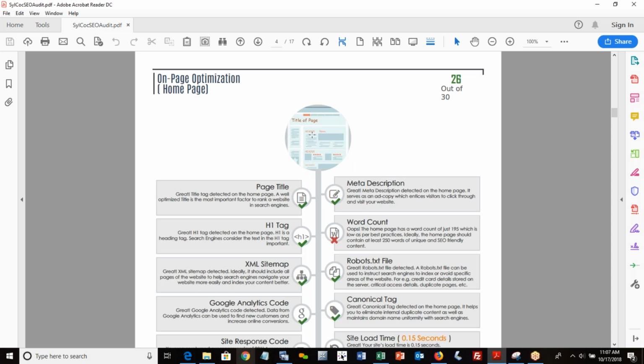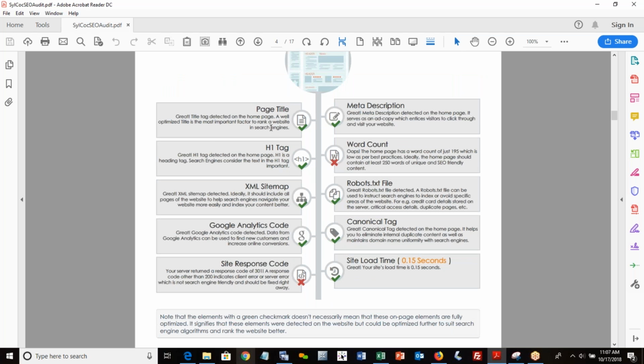We're actually looking at the page and how it was created. It takes a look at the page titles, the H1 tags. Again, these are all getting the green checks for the Sylvester and Cockrum site that we're looking at. All of these get green checks because the H1 tags are created. There is a sitemap. Analytics code is installed. It's saying here that we are getting a red X for the site response code, and that is more of a technical issue in that the server is not responding with the correct response code. So we just would want to take a look at that and make sure that there's no technical error happening.